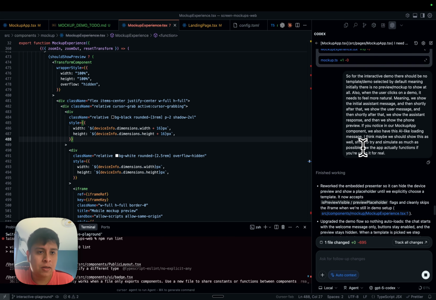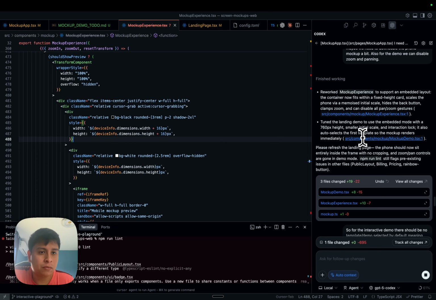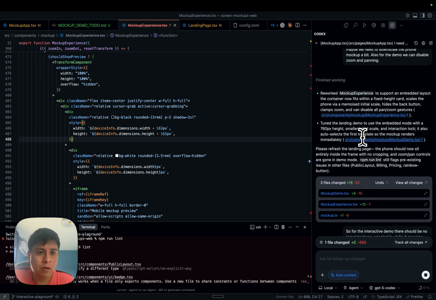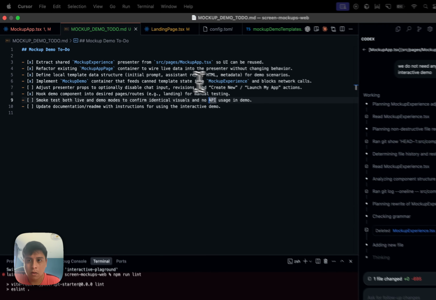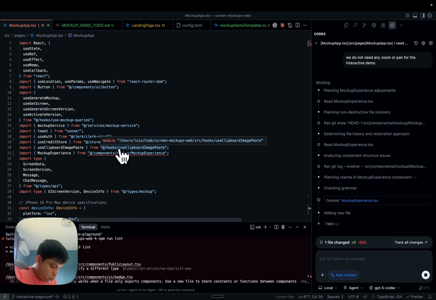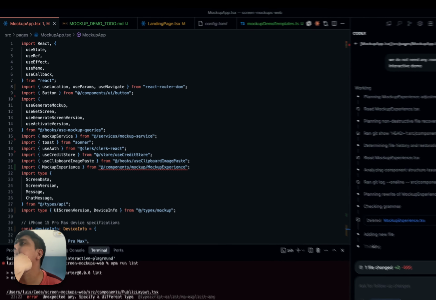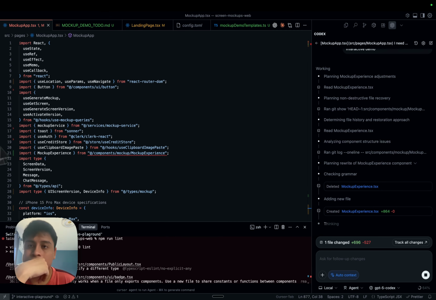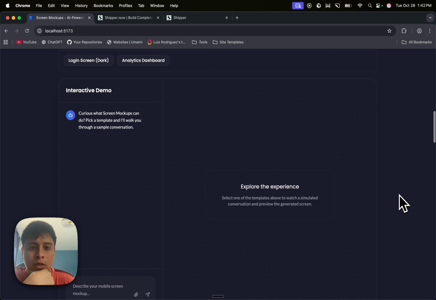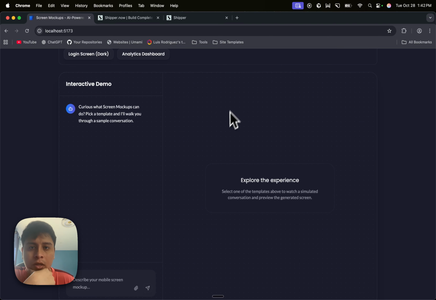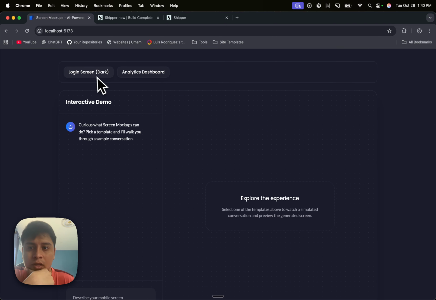And sometimes I find the Codex undo action doesn't work at all. But we have the page working again, and we don't have any of the demos selected by default, which is what I asked for.